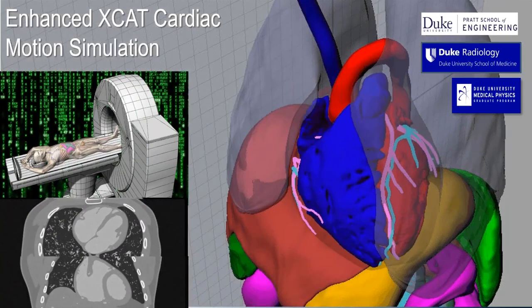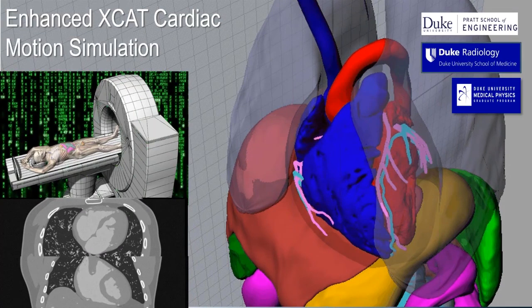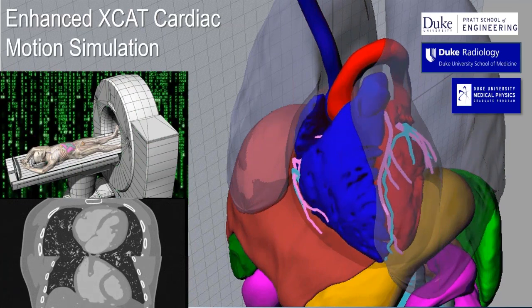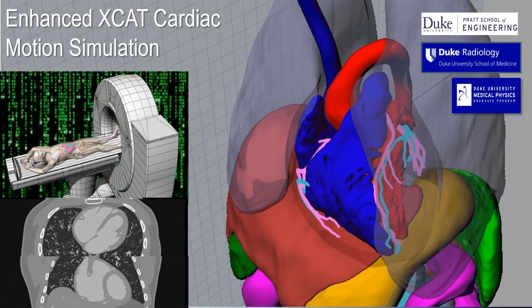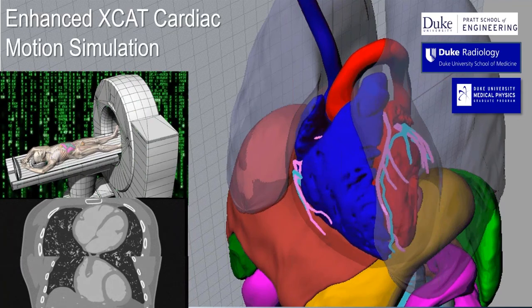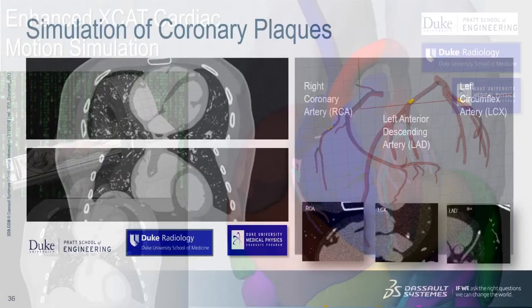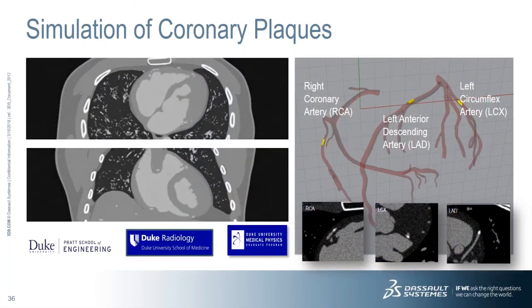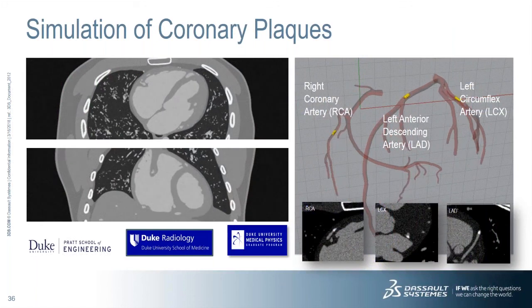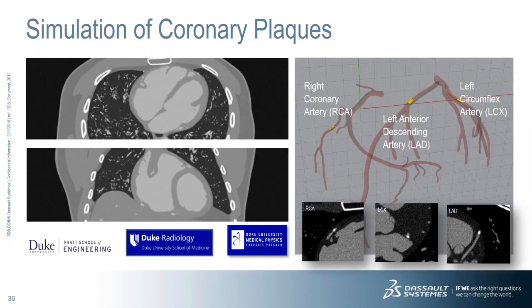So now we have the ability to create CT scans based on an actual beating heart, which allows you to not only identify the connection between a virtual model and what it would look like, but it allows you to validate your techniques for analyzing experimental data because you know what the original source of truth is. And so they're now putting in stents and coronary plaque, to be able to validate the techniques that the radiologists actually use for analyzing these. And hopefully that'll result in much higher precision.